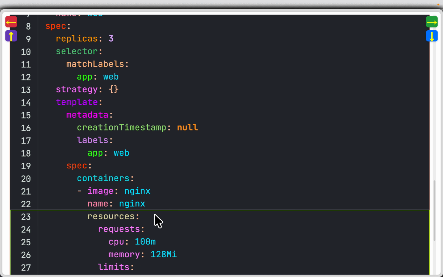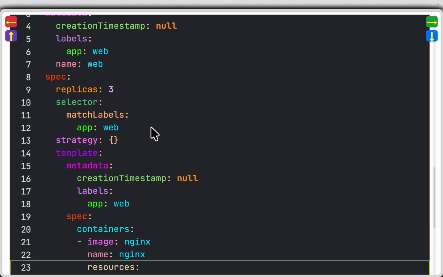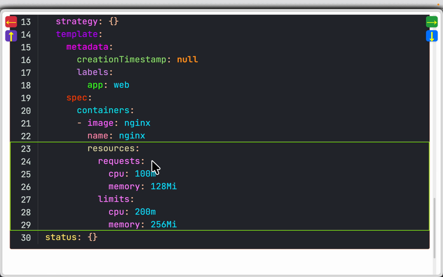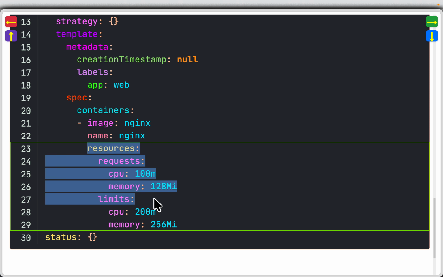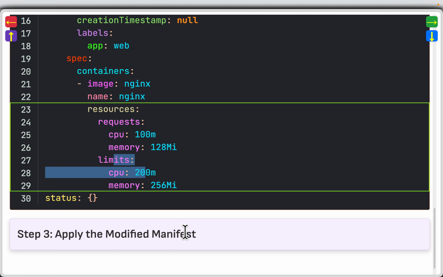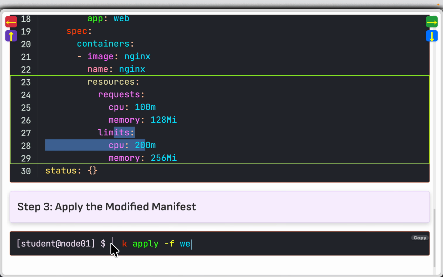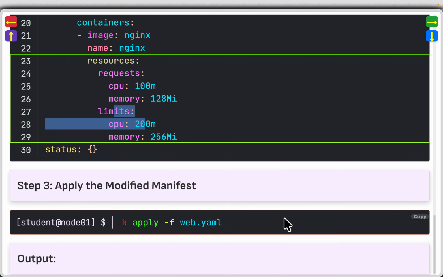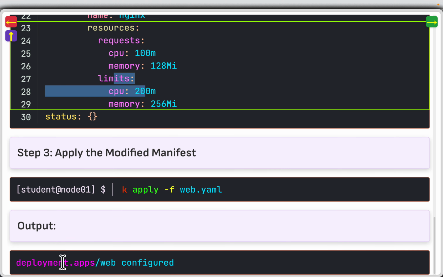We go to the specific section of the YAML file, under the container section, and add this whole section with the requests and the limits. Then apply the modified manifest. Make sure you run apply, because the deployment is still not saved to the system. You'll get a message saying the deployment is configured.